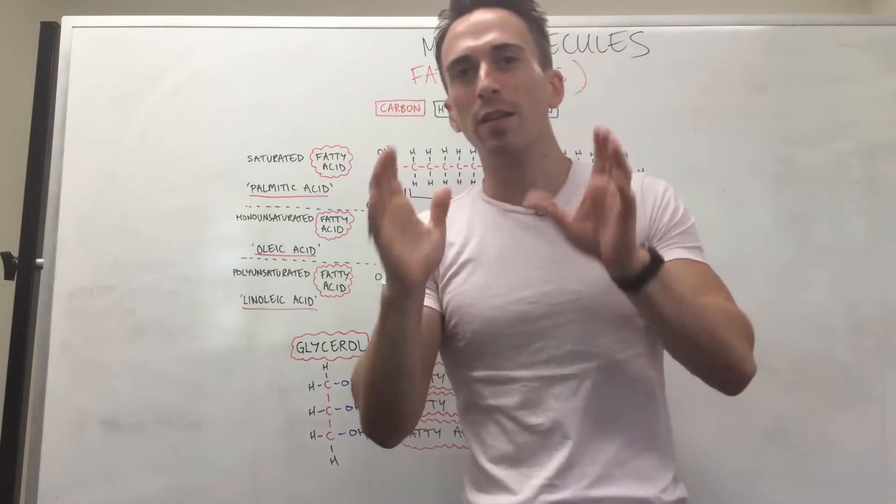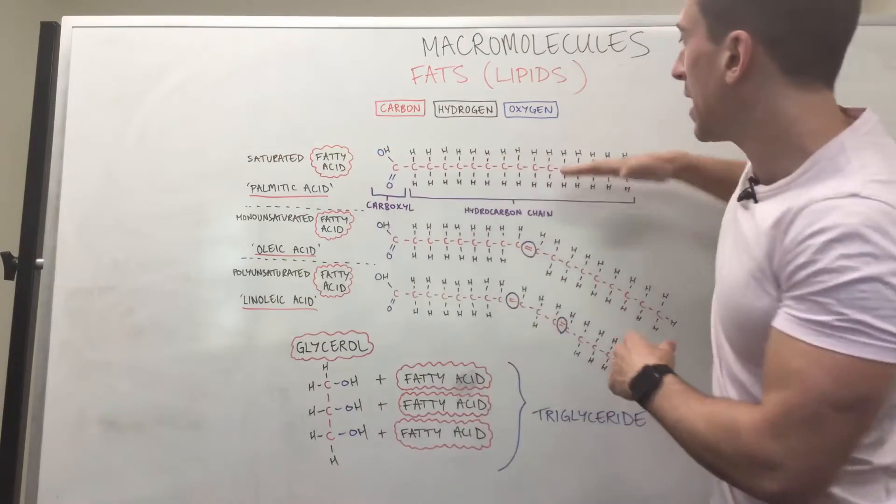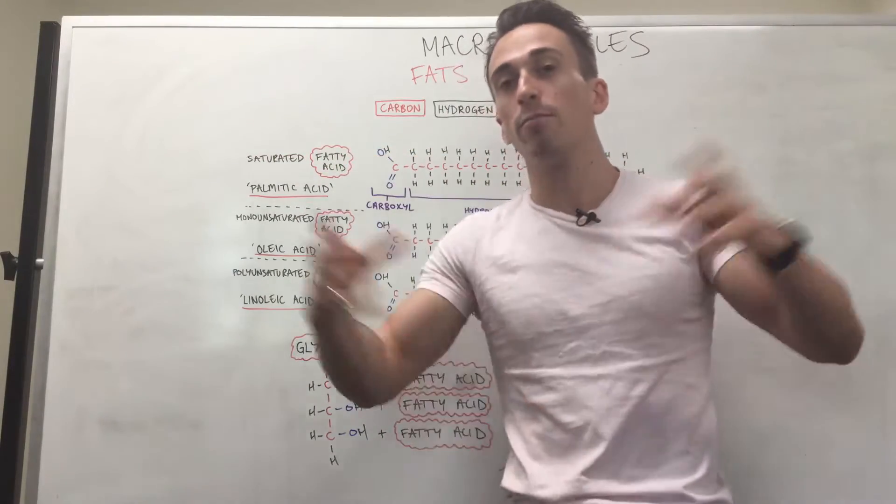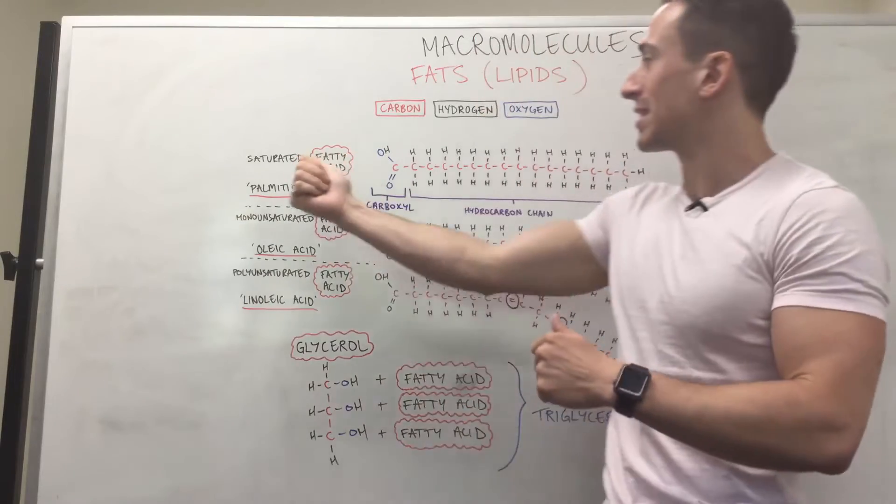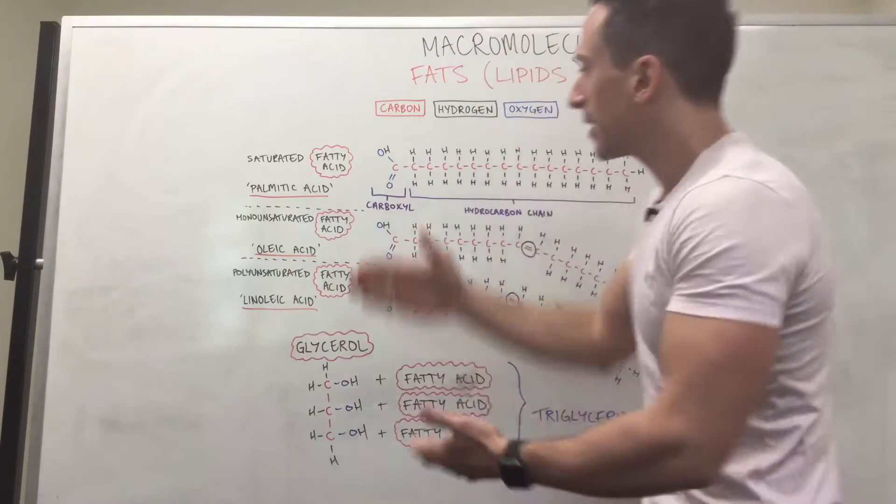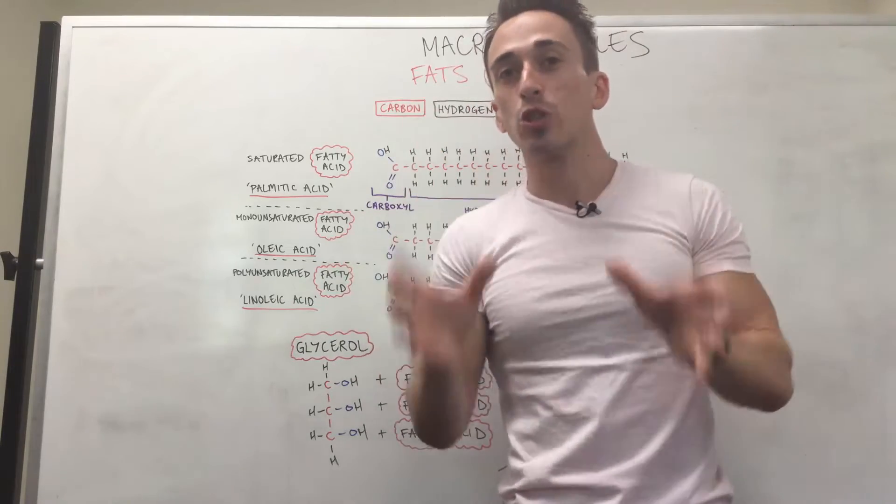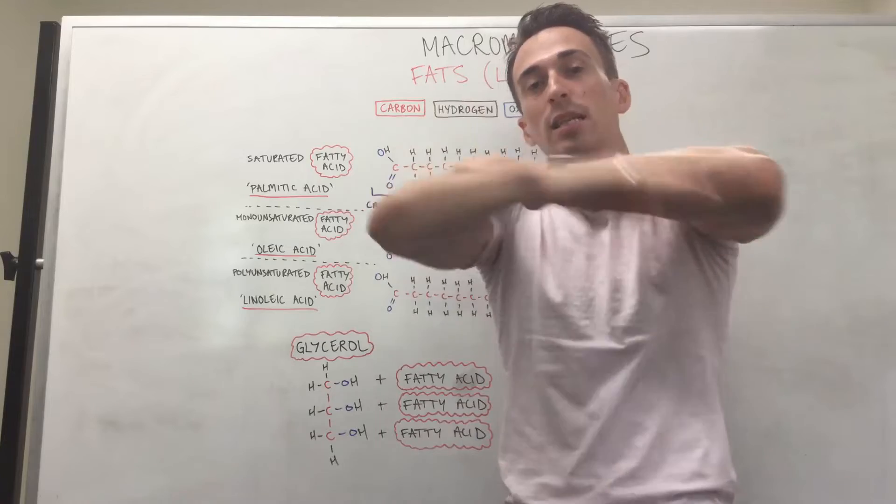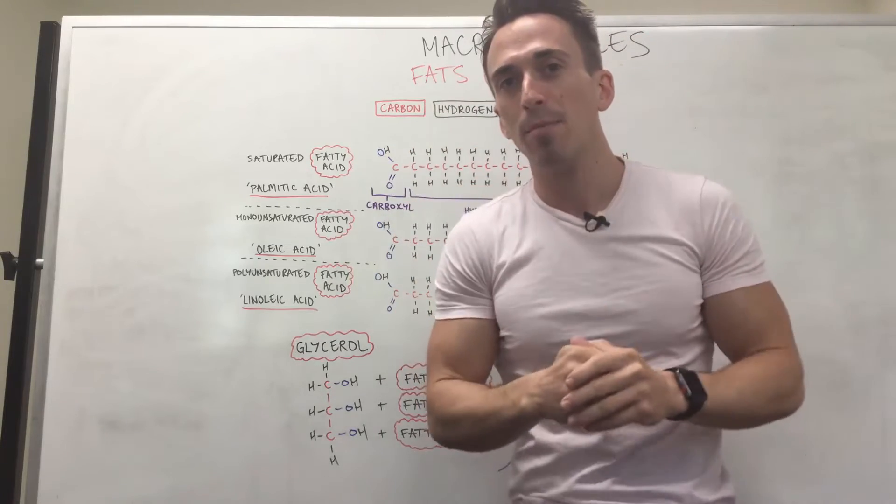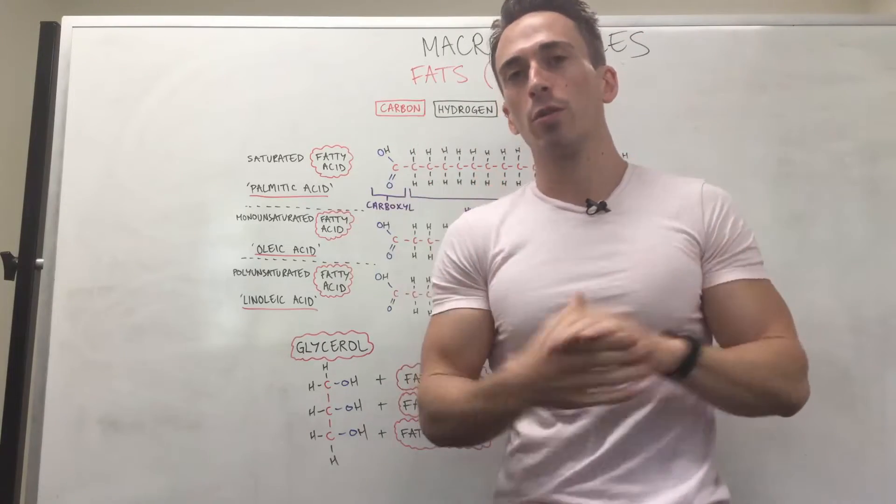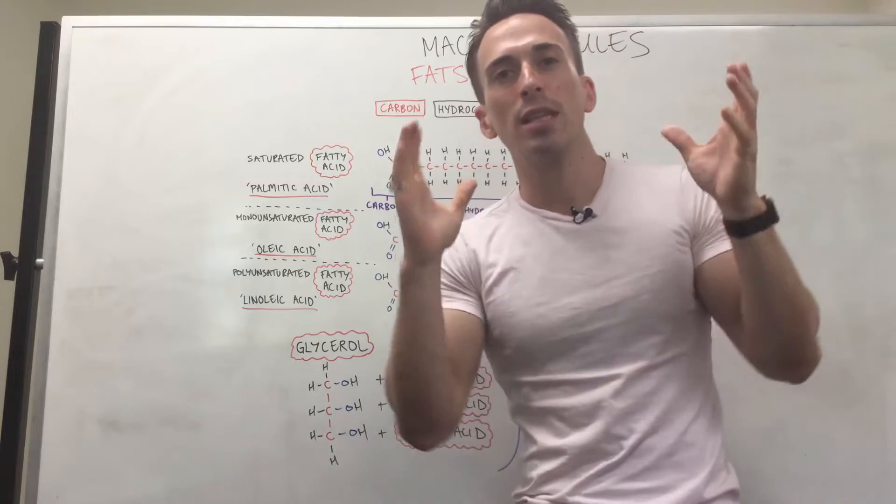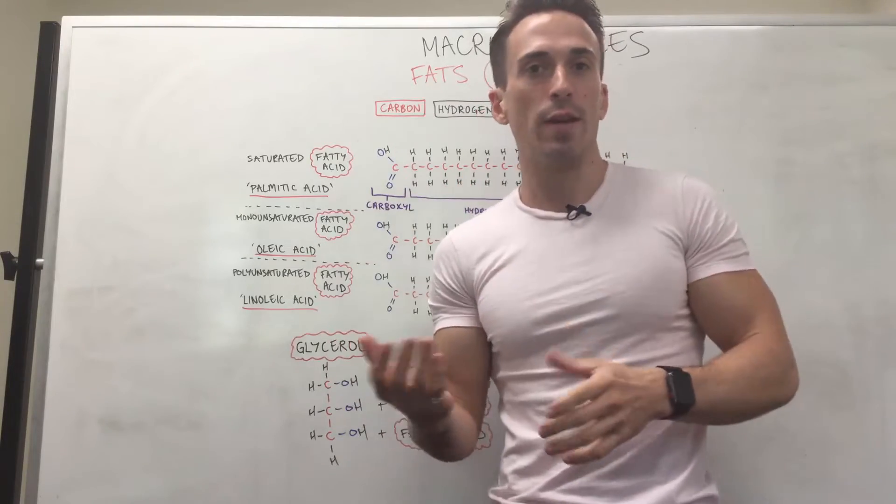Now a saturated fatty acid, you can see, is linear. It's straight. And that means that if you have multiple fatty acids that are saturated and linear, they can stack nicely on top of each other. That means they are solid at room temperature. Because they stack nicely, closely together, it means that they are solid at room temperature. So this includes most of the animal fats are saturated fats.